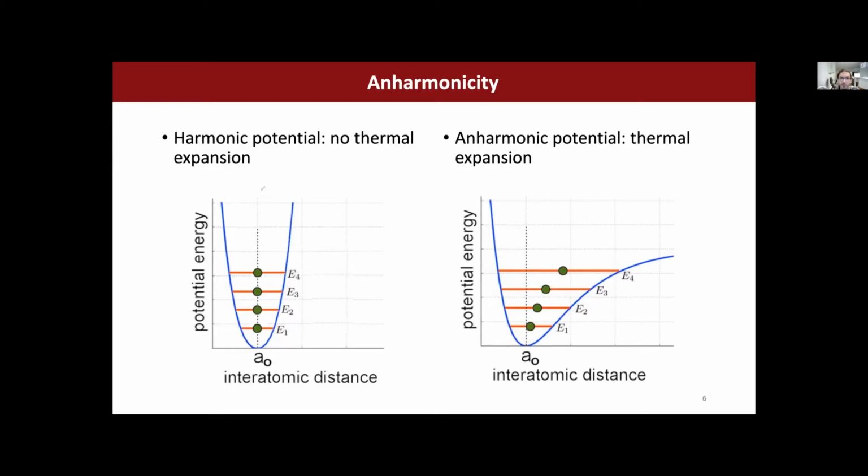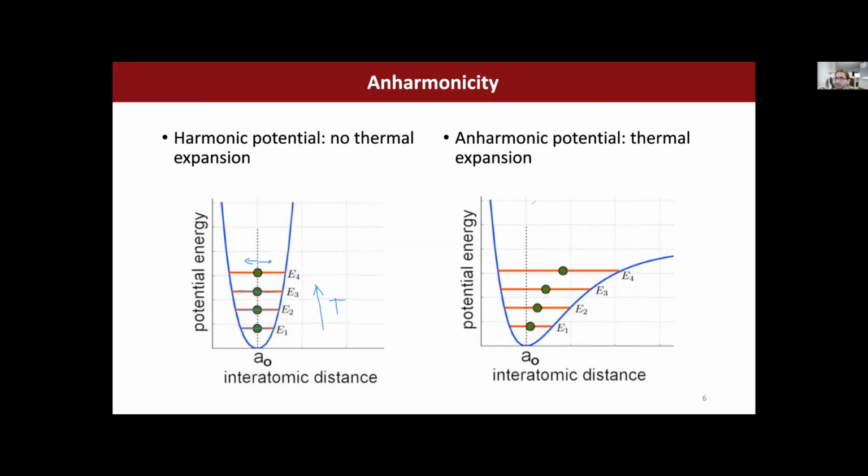If you assume you have a harmonic potential, it will have the form of a parabola. Here each horizontal line corresponds to a different temperature, and when you go up, you have an increase in temperature. You can imagine your atom is moving right and left in this potential. However, on average, it moves to the right the same amount as it moves to the left. So on average, you have no displacement at all, no matter how high your temperature is.